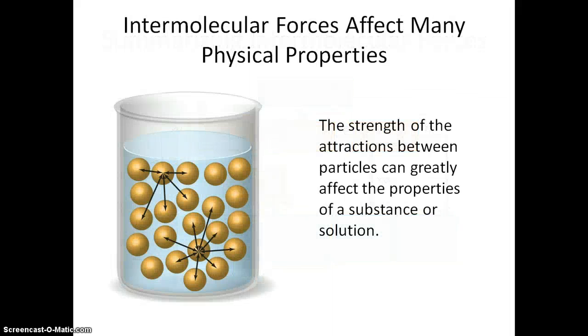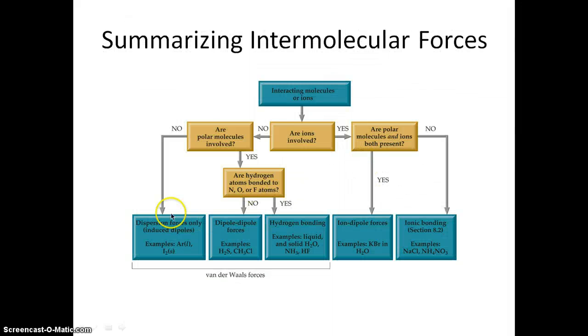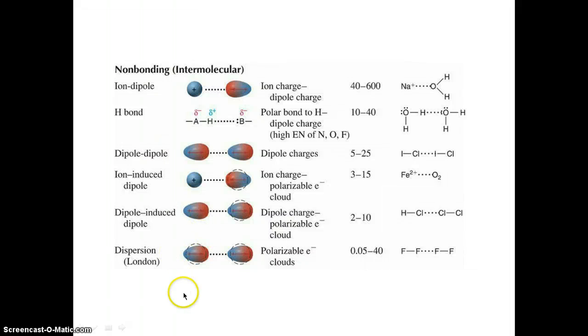The types of forces that we care about are, here we go, this is probably the best slide. London forces, dipole-induced, that's that London force where you have a dipole inducing a charge in another one. Ion-induced dipole, dipole-dipole, hydrogen bonding, ion-dipole. What we want to do is write this down in our notes. So take time, pause the video, and go ahead and get this down. Make sure you understand all of these different types of intermolecular forces and what they're called. Remember, all of these intermolecular forces fall under the category of what we call van der Waals forces.